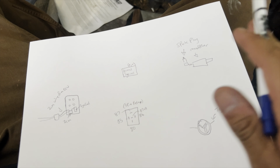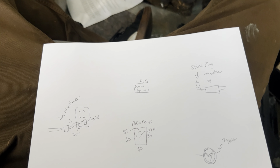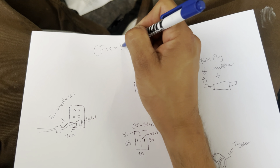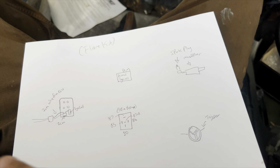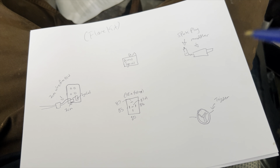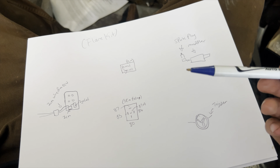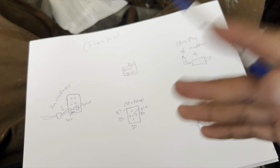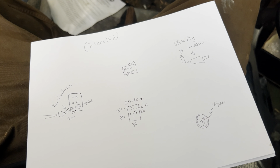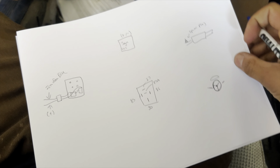I went ahead and drew everything out — this is how my relay, or flame kit, works. It seems like a lot, but I'm going to break it down step by step. This video is going to be kind of long, but that way there's no confusion. I know sometimes people think 'why make it so much work,' but everything is OEM and this is how I did it with what I had on hand.